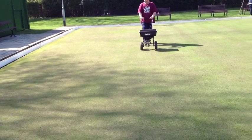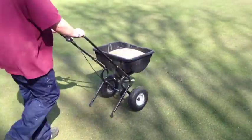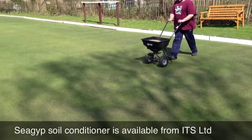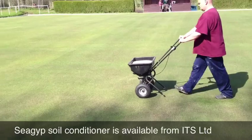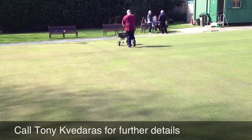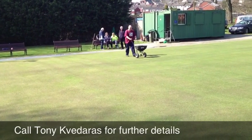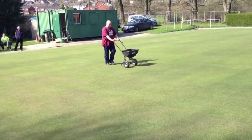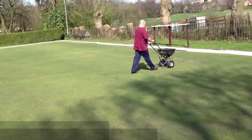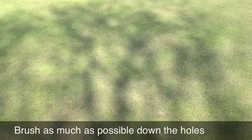The next important part of the spring renovation is the application of a suitable soil conditioner. This particular soil conditioner is a beautiful blend of uncomposted seaweed meal and greens grade gypsum. The whole purpose of applying the soil conditioner is to maximise the efforts of mother nature and to get the best out of spring, because my philosophy is that if you get the best out of spring, the rest of the season tends to fall into place a lot more easily. So as April is the month of maximum root production and May is the month of maximum shoot production, applying the soil conditioner at the right time — and this is early April — is very, very important, because the blend of seaweed and gypsum will encourage both rooting and shooting in a few weeks' time.